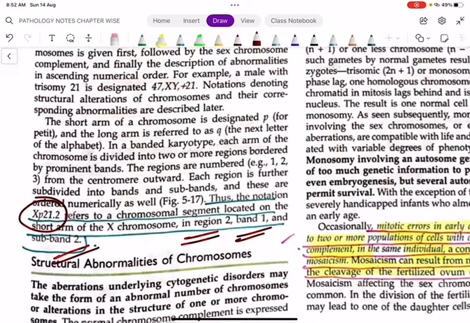You should know how to interpret a chromosome, but there is no need to remember it in depth. Only in some cases, for example in cystic fibrosis, the CFTR gene, you have to remember the band and subband regions. In other cases, there is no need to memorize the whole thing, but you should know what each letter represents in a karyotype.